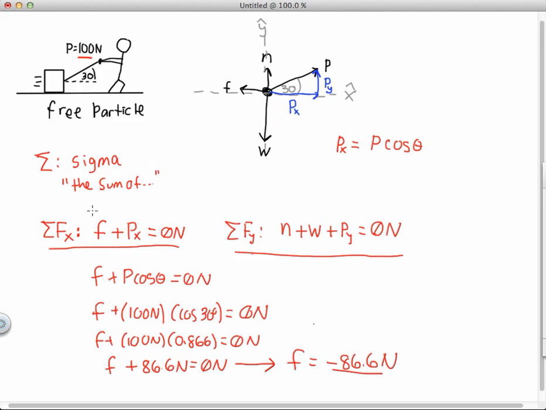So, this is how you can write these equations for the forces acting in the x and the y direction. Start with a good diagram. From the diagram, make a force diagram. If you have components, sketch them in, and then you write out those equations for the forces acting along each direction separately. And then if you know some values, you are able to solve them. Hopefully that helps.